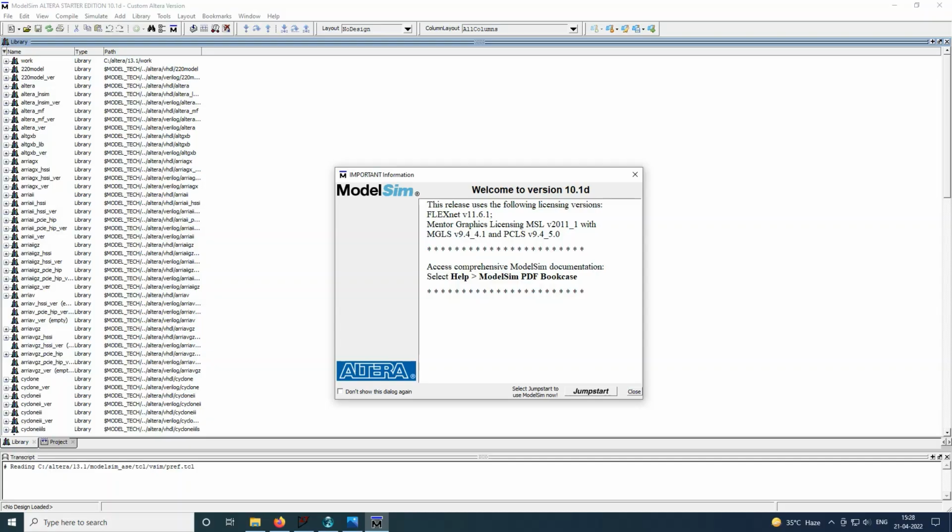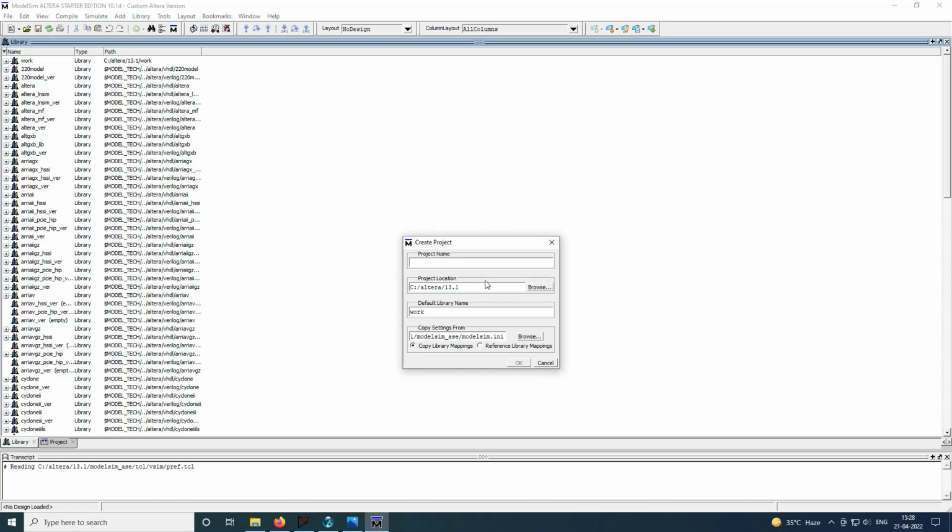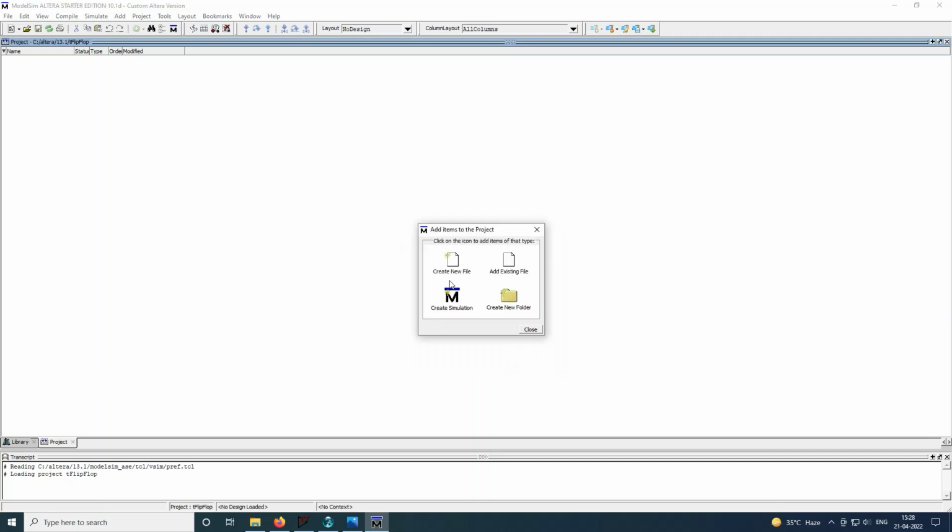Let us now see how we can use Verilog to describe a T flip-flop. Let's say a positive edge triggered T flip-flop. So let's create the project. Let's create the Verilog file.